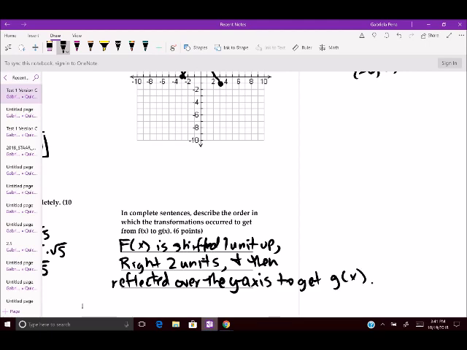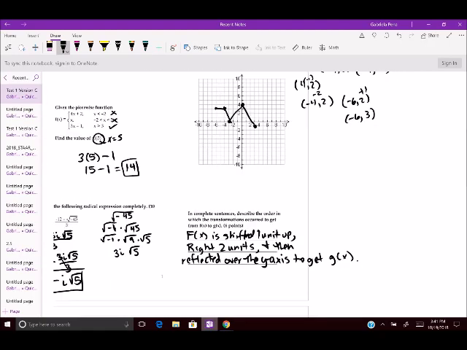Now remember, this question is exactly the same as the questions that will be on your test. That one problem is going to be exactly the same. So please be ready for it. Next, the back part of the page.